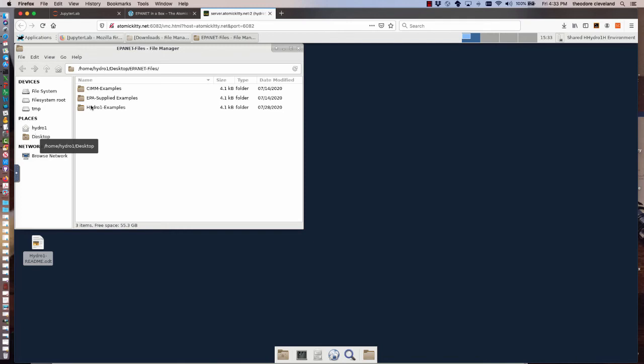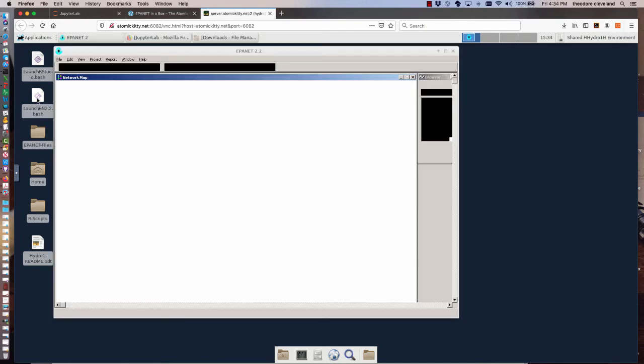So over here, there's a couple of files you'll see. If the file has the name launch, that's a launcher script. It's to start a program. And the two that are set up here on this one are RStudio and EPANet 2.2. And then the files are stored here on the desktop in a directory called EPANet files. And the Hydra 1 examples are mostly where I'm going to put stuff for the class. So we'll go ahead and run EaglePass.